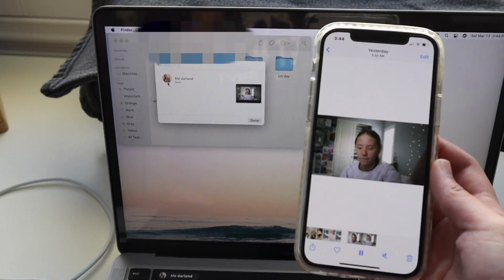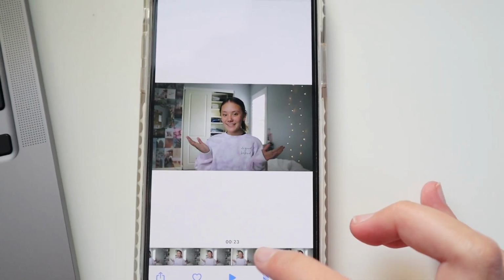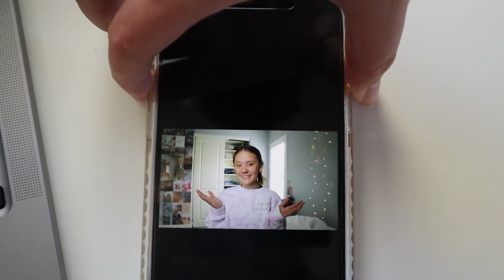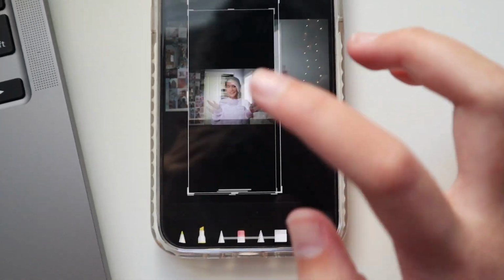So once I get that clip on my phone, I will do what I do with my Instagram picture videos, and I'll just go through it in my camera roll and screenshot all the parts where that would look good as a thumbnail. And then once I screenshot all of my options, I'll go through them and pick the one or two that I like the best, and then I choose the best one from there.